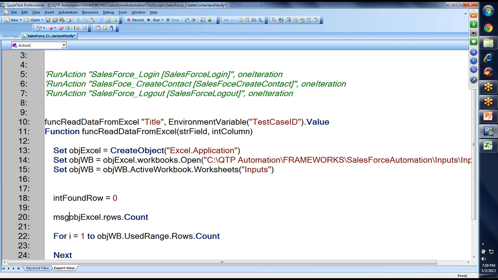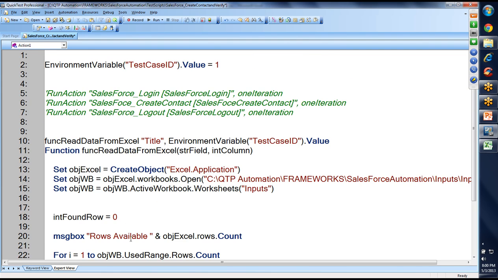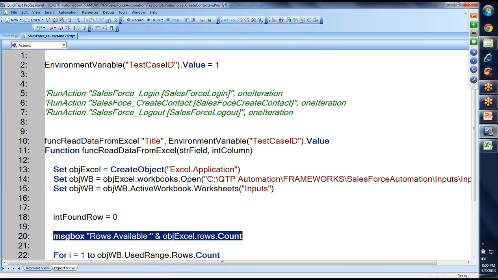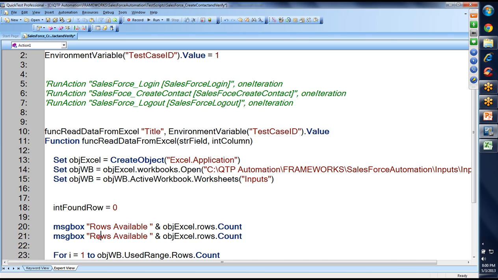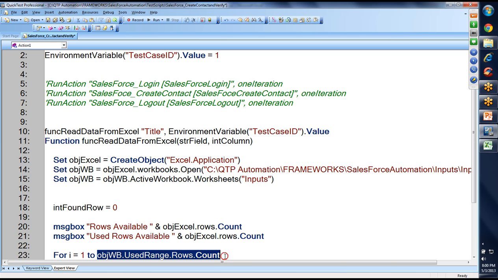Message box, rows available. Two strings, how will you concatenate? Ampersand, exactly. Used rows. So used range stands for how many rows you have used in your Excel file; that many rows it will return.